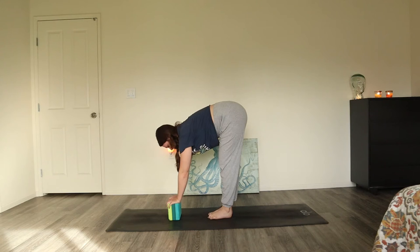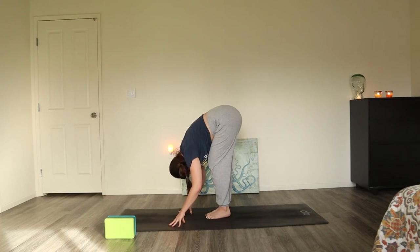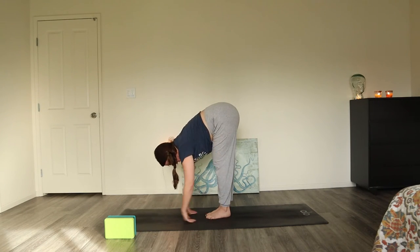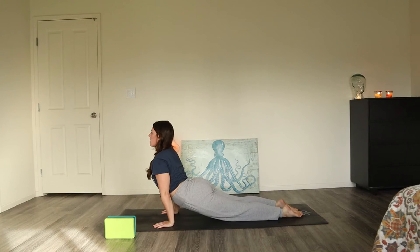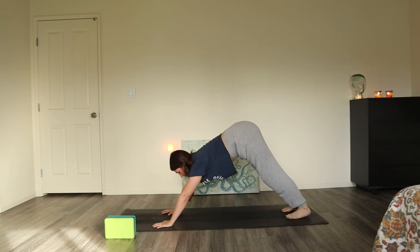Exhale, forward fold. Inhale, halfway lift. Exhale, high to the plank, chaturanga dandasana. Inhale, upward facing dog. Exhale, downward facing dog.